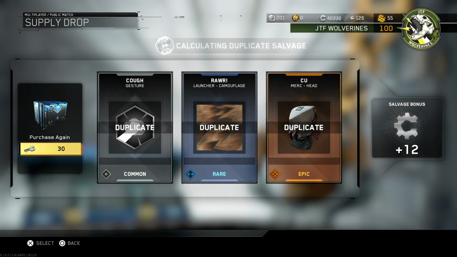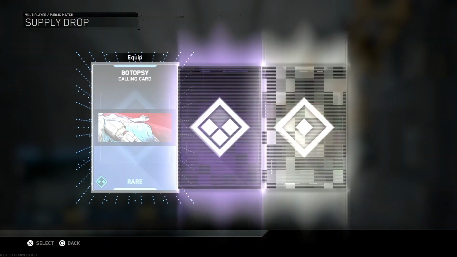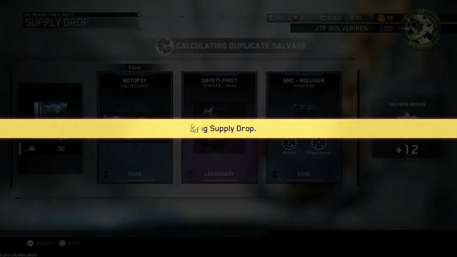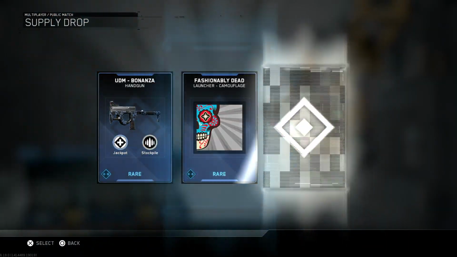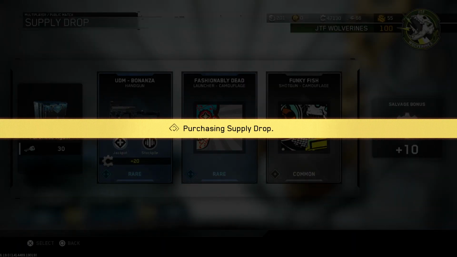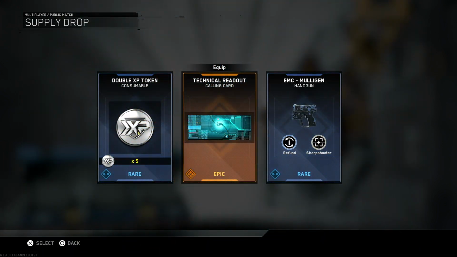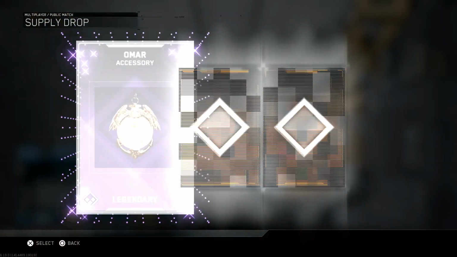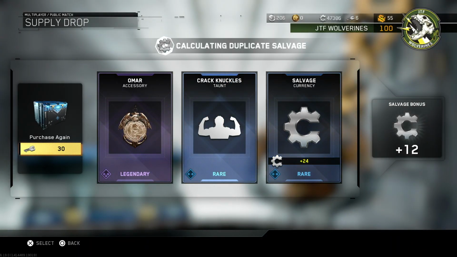Nah, I'm good. Duplicate. Safety first. Nope. 47,000 salvage. Most of these are duplicates. Oh my god. Bro, I have two more supply drops open. Double XP, perfect, calling card, and a handgun that I just got. Nice. Omar accessory. Salvage and a taunt from my last supply drop.